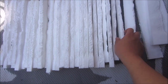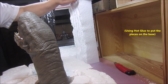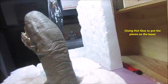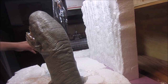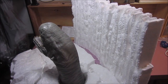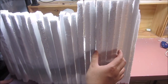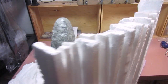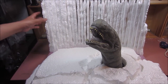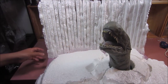So I finished my pieces and I think I should have enough to make a wall. Just to show you guys what I did here, I glued them all into place and even had to glue some of these pieces together just so they kind of stick together. The top doesn't look as organic as I'd like, but I don't think I'm gonna be bothered by it that much. So now the next step would be to add a couple more pieces in here just to make it look like there's a lot of crumbled boulders and stuff.